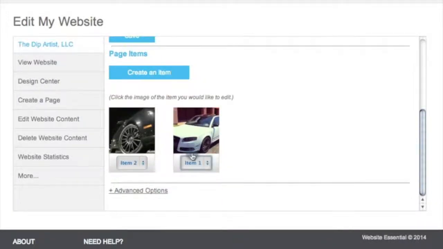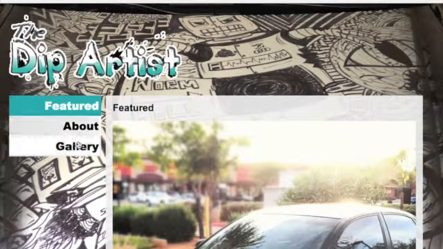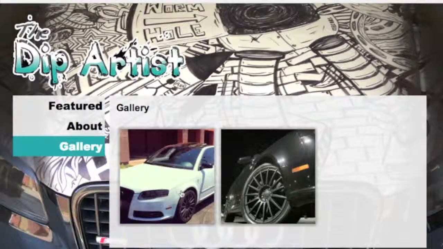In this case, let's make our full vehicle dip the first item, which automatically, just like before, makes our Plasti Dip wheels the second item. Now our second item, of course, is the second. First one is the first. We can still do all the same functionality, like click it, view larger images, view the description. Of course, that's how it works.